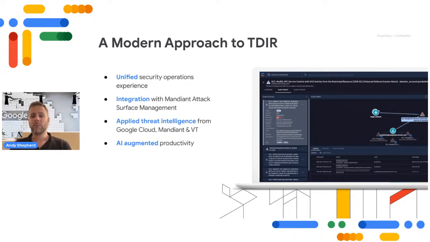So for SIEM, that would be a way to actually help you type in a human sentence and have that converted to the search syntax. I think the example they used at Next was crypto mining currency type attacks in my GCP in this time period with this extra attribute. And the user typing this in, they don't necessarily know UDM syntax. They don't know the keywords and the ands and the ors and the brackets, but they're able to type in a sentence, have AI convert that into syntax and run that.